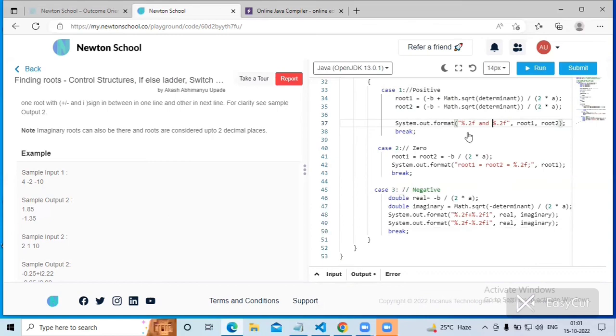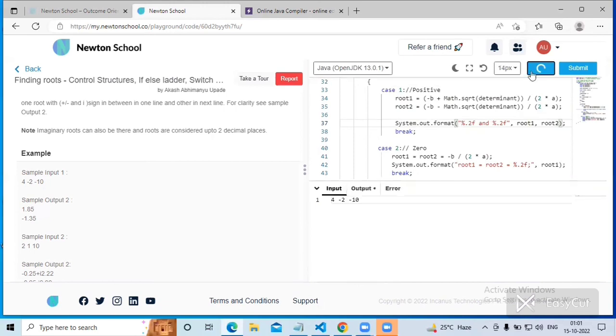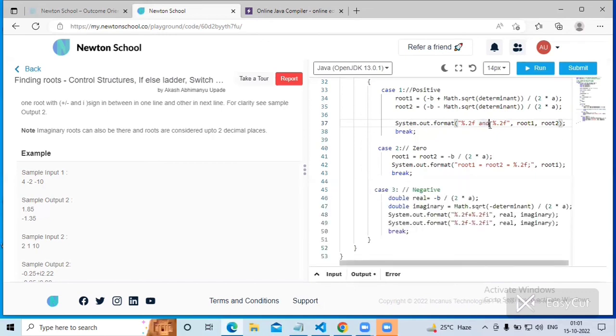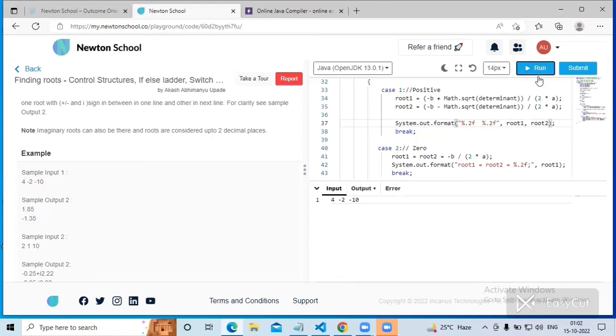Now let's see how the output shows. We have to remove this as well. Now let's run. The output is showing, but it's showing in the same line.